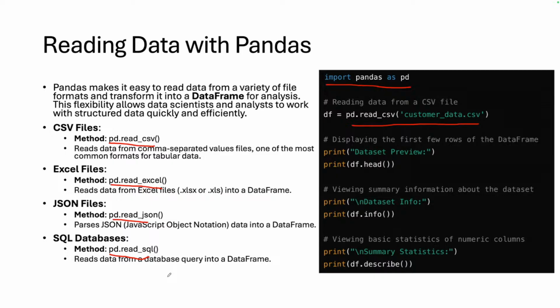Once it's in there, we can start using some of these functions associated with pandas. So pandas has something called a head function, which displays the first few rows of the pandas data frame, the first 10 actually. We can use an info function to get a summary about our data set. We can use a describe function to get some basic summary statistics about our columns. Let me see if I have this.